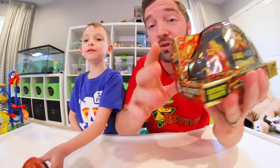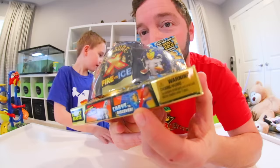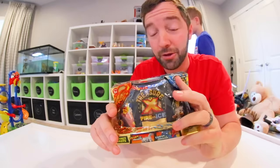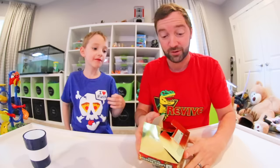Let's show you the package. It says Treasure X Fire and Ice, Extinct Beasts — erupt the volcano, carve to discover. You can kind of see the ice, the blue stuff. Everything that you need for this is in this box. This is gonna be cool, kind of like a science experiment. Treasure X does really good things — I'm a fan. I'm gonna open this up carefully. Open it from the bottom if you guys get this.